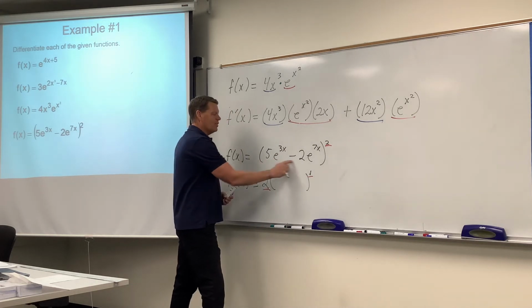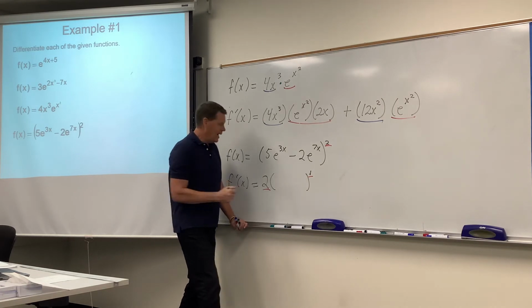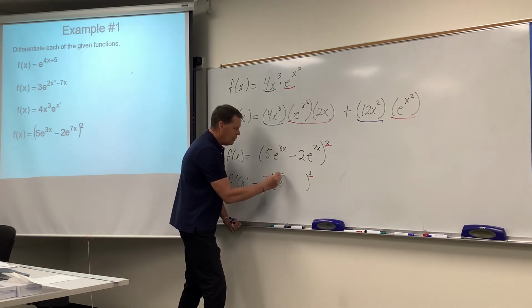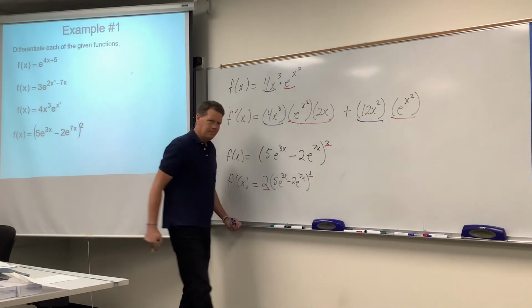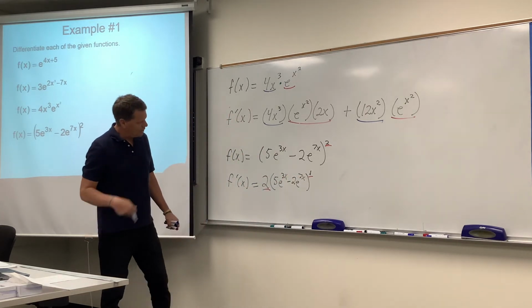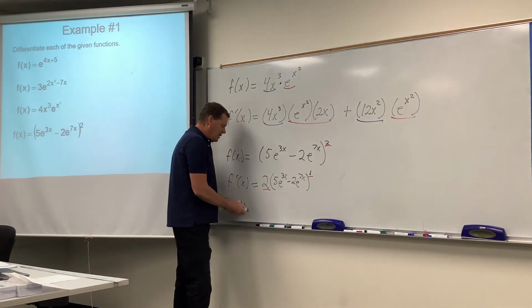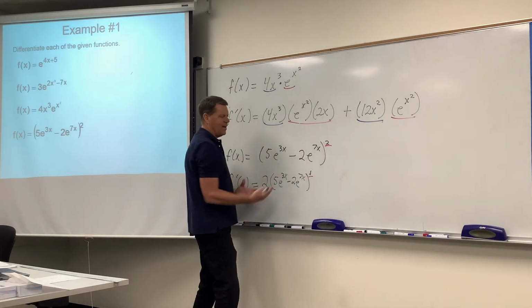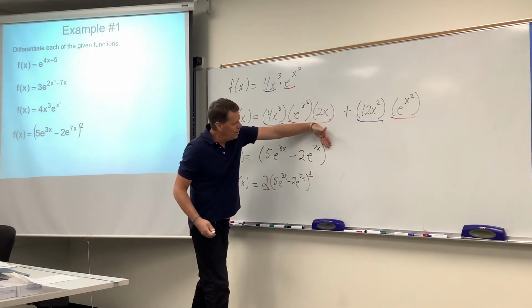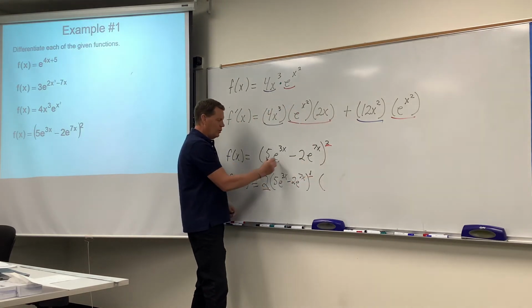And what do you do with this thing on the inside on that first go round? Yes, let it be. Let it be. You leave it alone. Chain rule. I know it's been a long time, but that's what that would be. So that creates that. And then in our minds, don't we somewhat cover up the 2 and go, okay, 2, you were a power, you were outside, we did your rule first, we're done with you. And then you look at the inside and you go, well, that's just terms. So you go through and do each term.